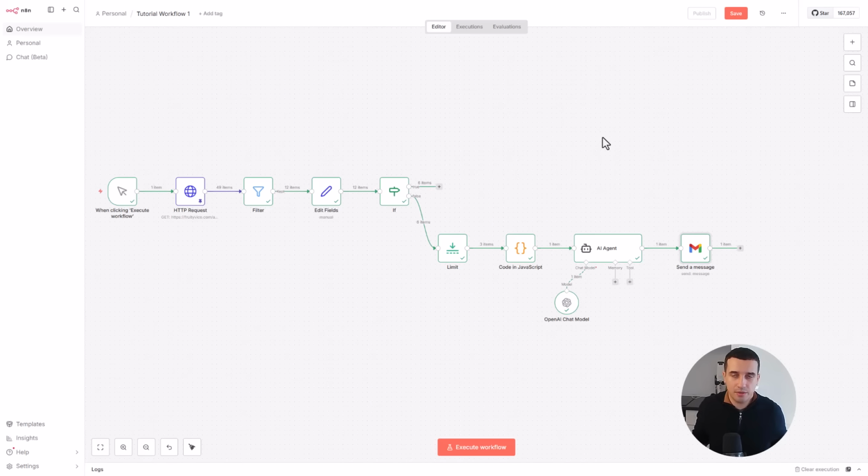workflow, what did we learn? We learned how to interact with an API, how to filter data, how to edit data with basic addition and advanced with expressions, how to use an if statement, how to limit the number of data, how to generate a JavaScript code node. And to be honest with you, for most of the advanced processing, you will need to do that. You will need this approach using Cloud Code, learning how to adapt the solution to what you're doing, how to use an AI agent with your credentials of OpenAI, and how to send an email.